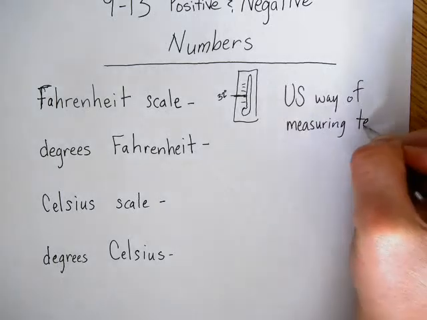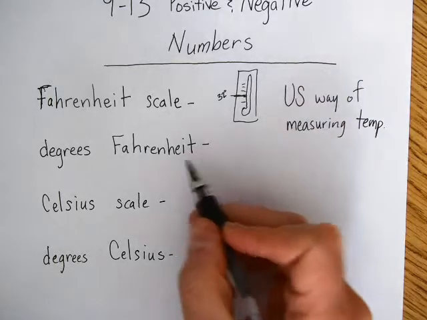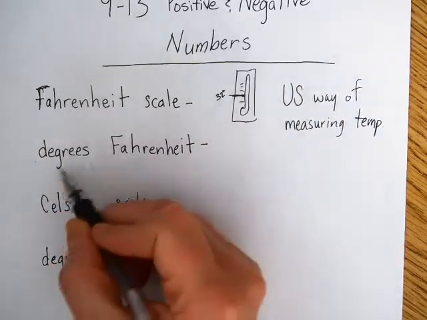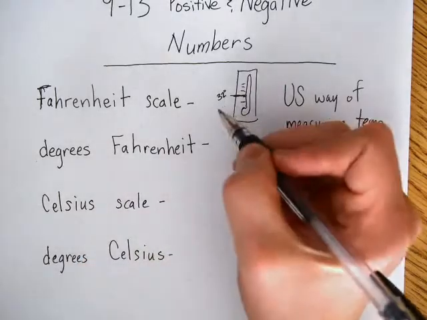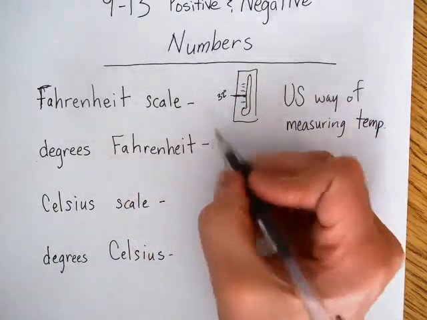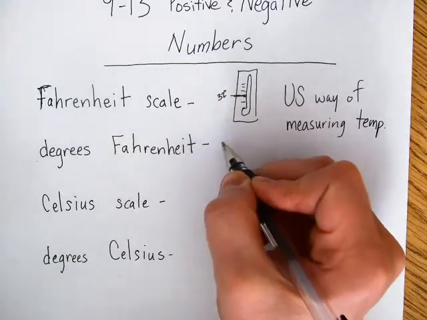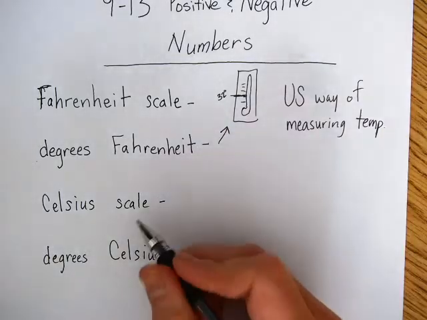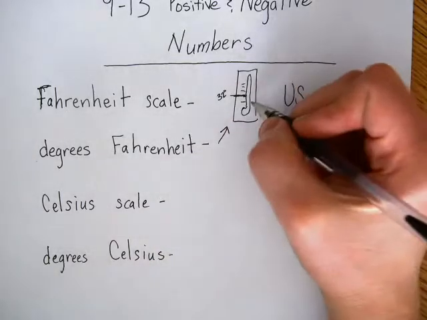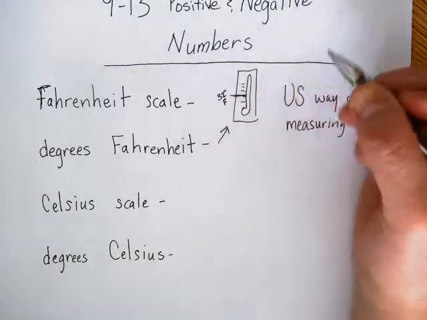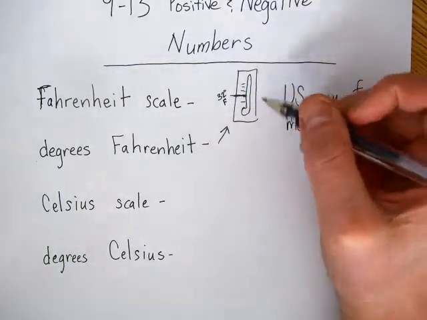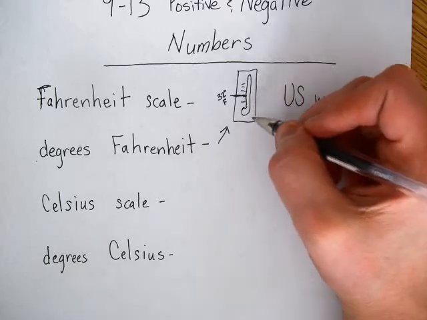And when we measure it, we say it's in degrees Fahrenheit. So it's 32 degrees Fahrenheit. And that's how we would call this. On the other hand, sometimes you'll see the thermometers. So we'll put the F there so that we know it's Fahrenheit. On the other hand, you may see thermometers that have both measurements.